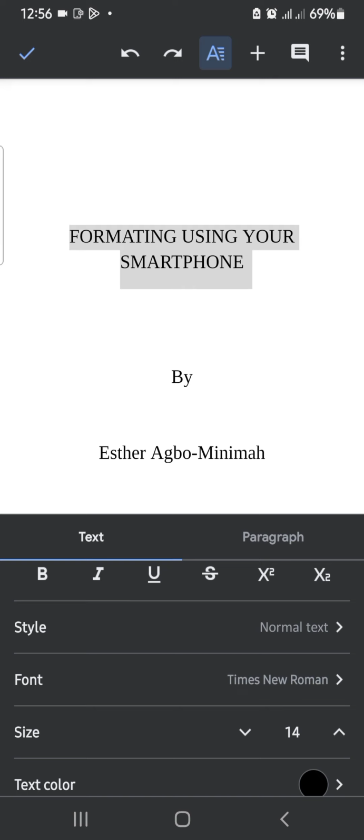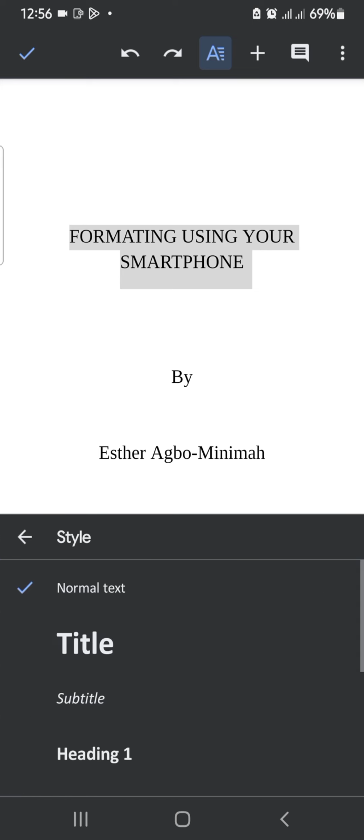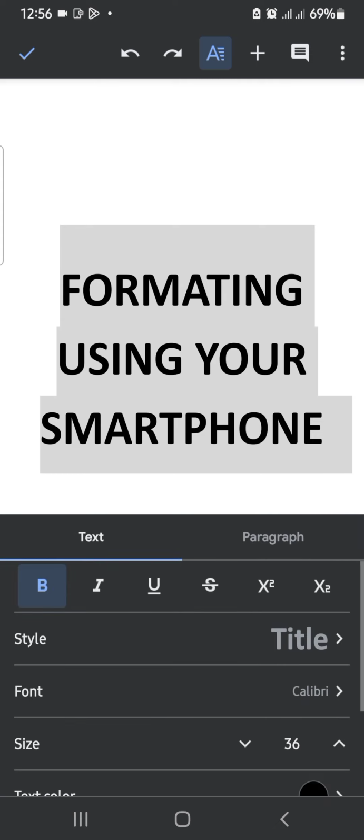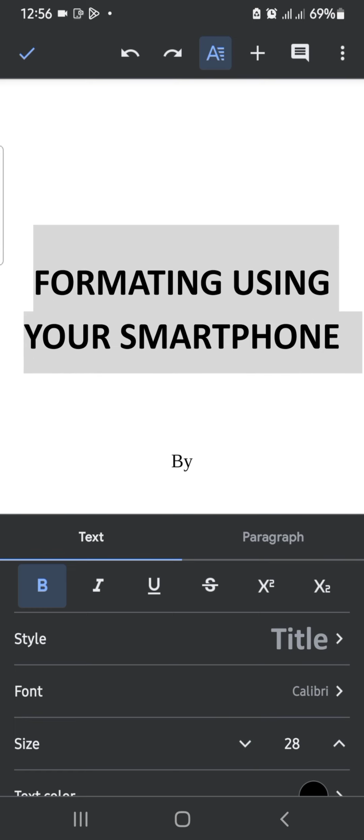Right now you can see that the style of this title is normal text. But this is not a normal text, this is a title, so we have to use the title style for it. Now this is title style and then the size of this title is 36. So it's looking a bit big, so you can choose to reduce it to how you prefer it to be.